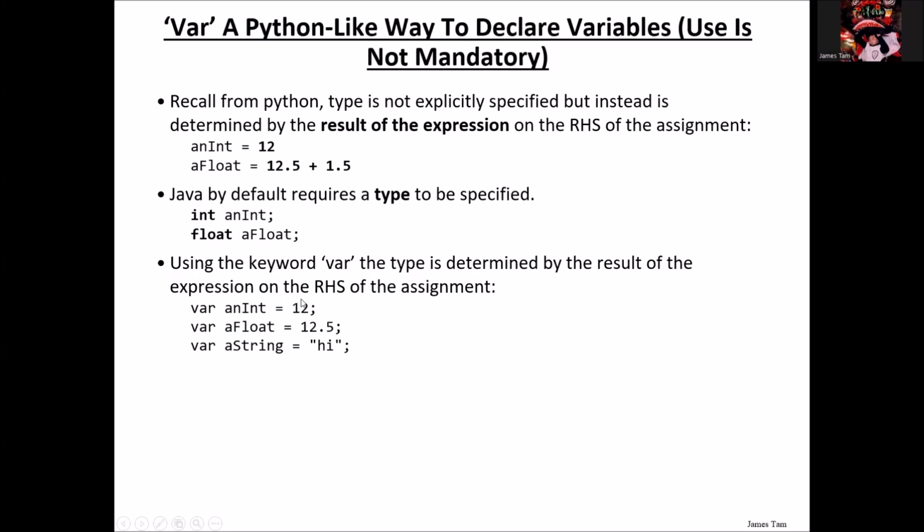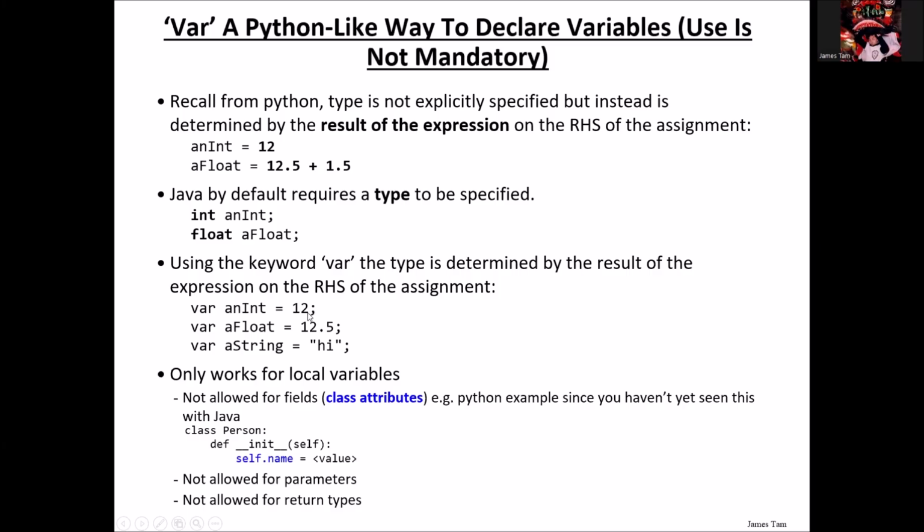Now, with the VAR keyword, VAR is used in other languages, but in this case it means that we're declaring a variable but we're not specifying the type. So very much like the Python approach, the type of what is stored in an int is the result of this expression over here.